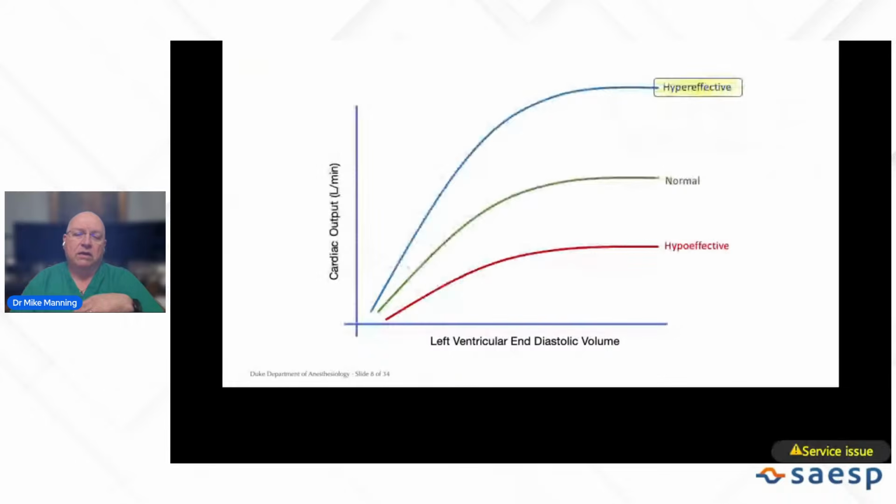So my background is as a cardiac anesthesiologist and a liver transplant anesthesiologist. And so I come at this with a real strong bias to the cardiovascular system. And we all remember the Frank-Starling curve. And what I want to know as a practitioner is, which curve am I sitting on? Am I sitting on a reduced EF curve where I'm at an unfortunate point on the slope, or am I at a normal point operating in optimal contractility for my left ventricular end diastolic volume?